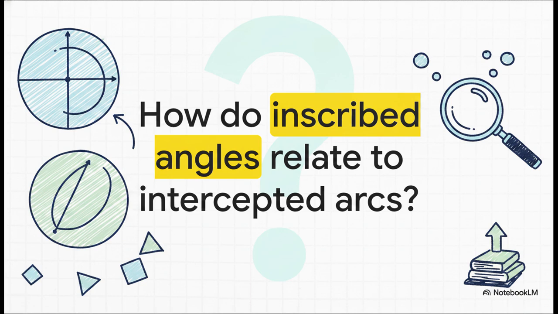So, as we wrap up our explainer today, I want to leave you all with a bit of a mathematical puzzle to ponder before our next class. We know for a fact that a central angle is exactly equal to its intercepted minor arc. But if we've pulled that vertex all the way back to the edge to create an inscribed angle, how do you think the measure of that angle relates to the arc it cuts across? Think deeply about it. It's a real game changer.